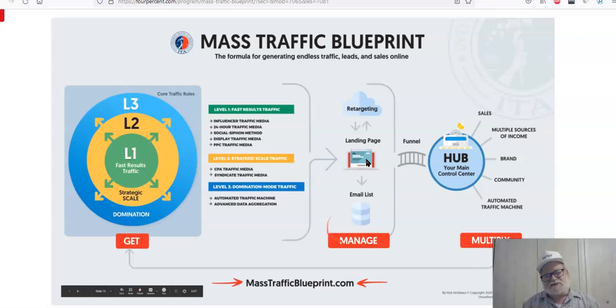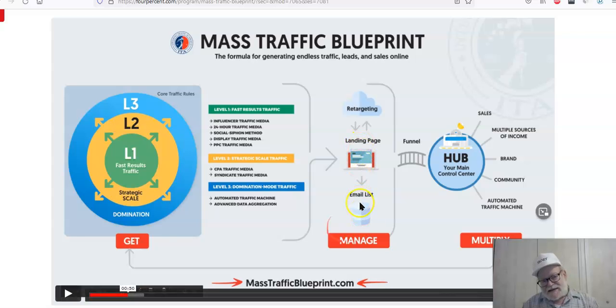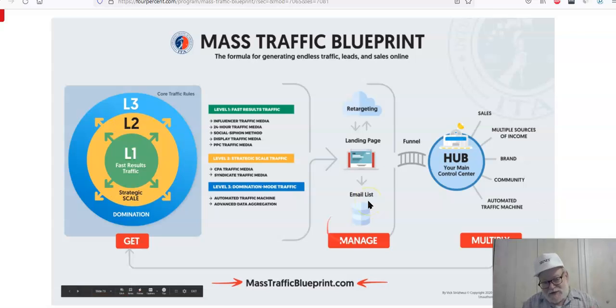Rule number 2 is you never waste a visitor. Every visitor counts. So you're going to take people and send them to your email list. You're going to get subscriptions, but not everybody is going to subscribe. If you get a 30% subscription rate, that may be a great subscription rate, but 70% of your visitors are gone. You've lost them, which means 70% of the money you spent for those ads is now gone. Well, you don't want to see that happen.